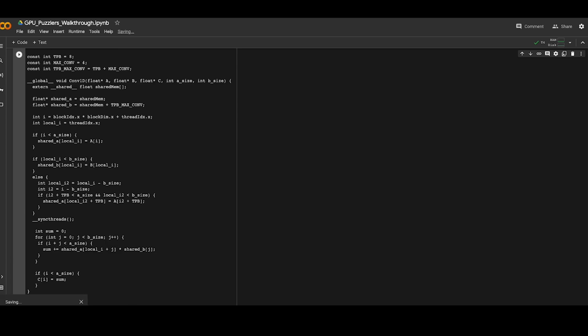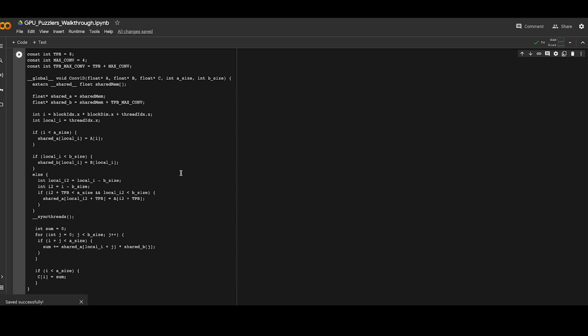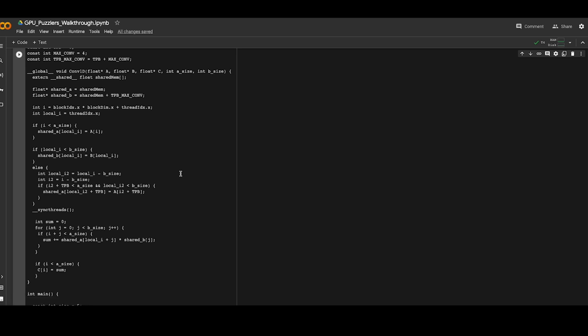Let's examine why. Okay, so shared memory is plus TPB max conv, block IDX X, block dim X plus thread IDX X. Shared A local I equals A I. Shared B local I equals B local I, if local I is less than b size.